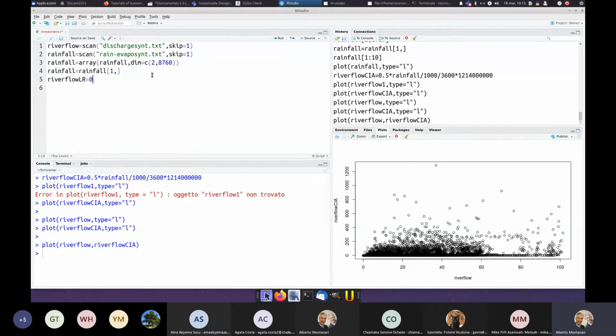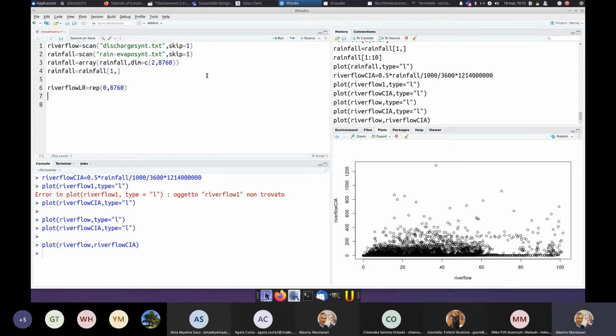Let's make a vector, repetition 0, 8760. Let me put a blank line here. This is the definition of the vector of the simulated river flow.